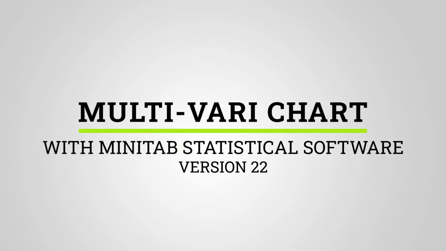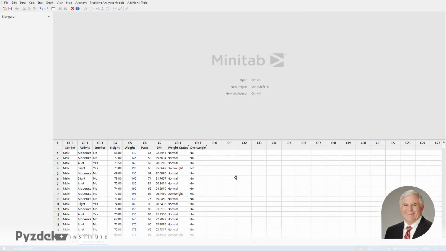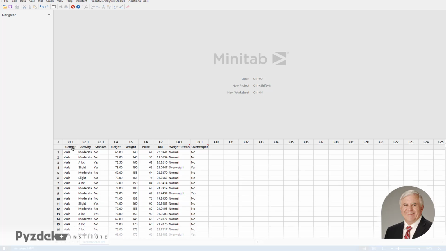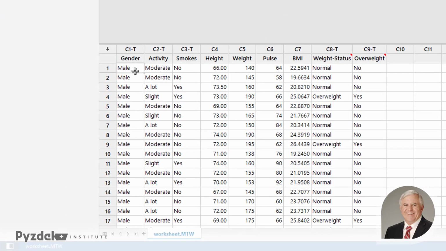Let's say that we're looking at whether or not the pulse rate of a group of people vary according to how much they smoke and how much activity they get. This is a worksheet, and each line in the worksheet includes a particular subject. And for each subject, we record a number of things, including their activity level. And this would be based on either a clinician's judgment or a person filling out a survey.